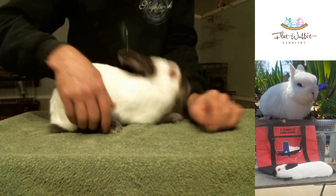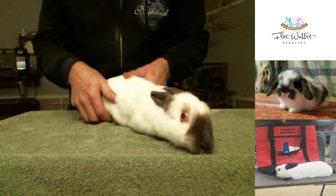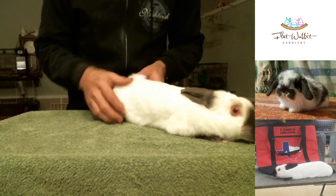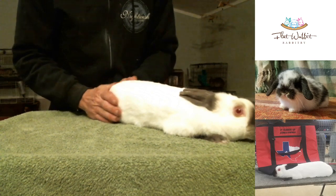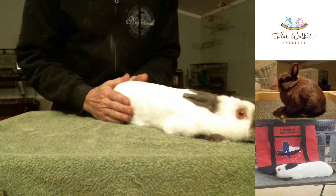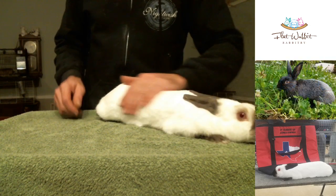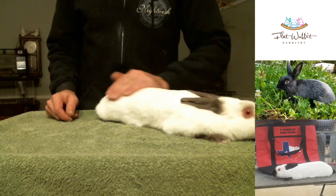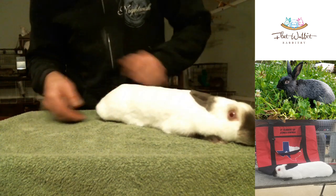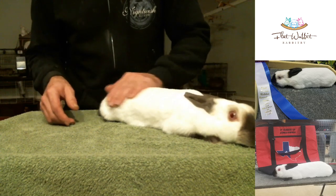All right, what we've got here, I actually went ahead and brought out another variety just to show you something. This girl has incredible length of body, and she's actually not quite as hippy back here. She doesn't flare out quite as much as that other one. She's a much longer rabbit. She is incredibly long.